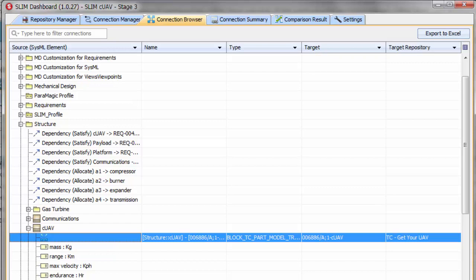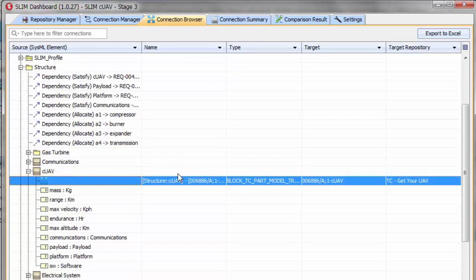One of the last things that Sam is really interested in, which Slim is managing, is getting a sense of all the connections that have been created between the system architecture model and all the peripheral models around it. For example, the PLM system models, the database elements, the Simulink model, or the CAD model on the local file system, or potentially on a PLM system. He wants to see all those connections. So Sam can see them right in the connection browser of the dashboard, like you can see here.